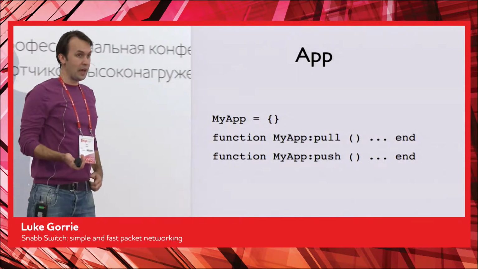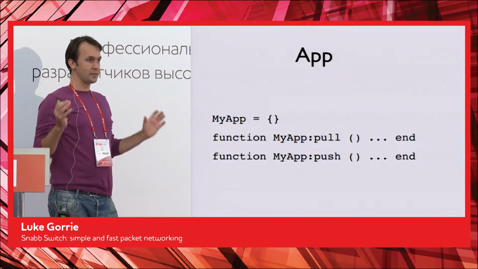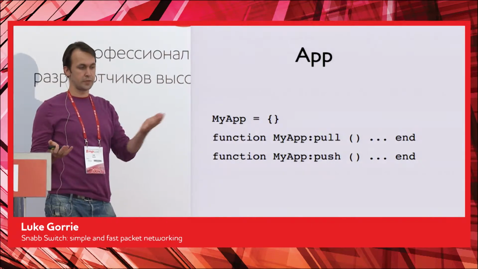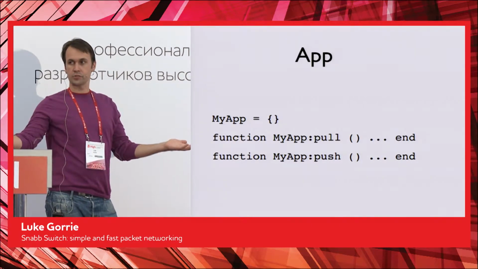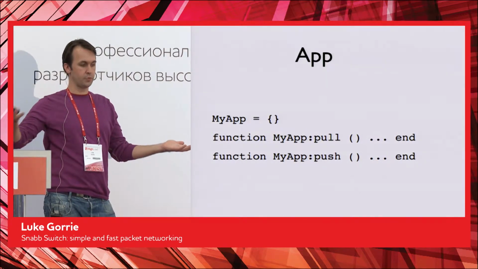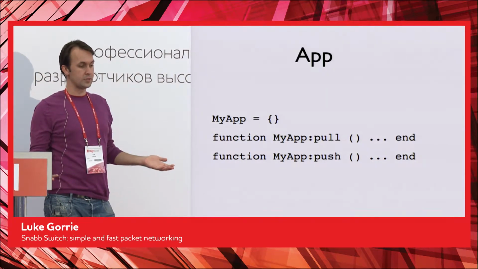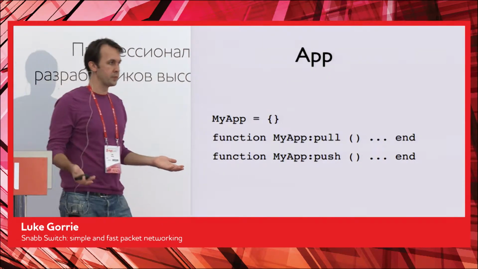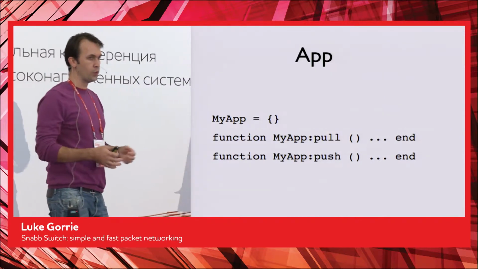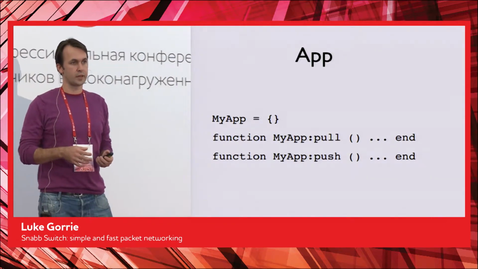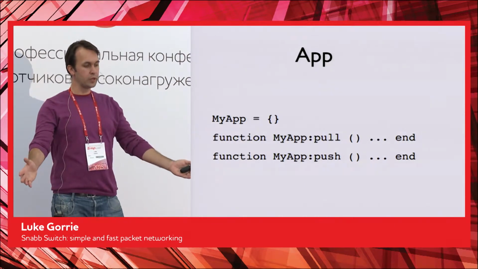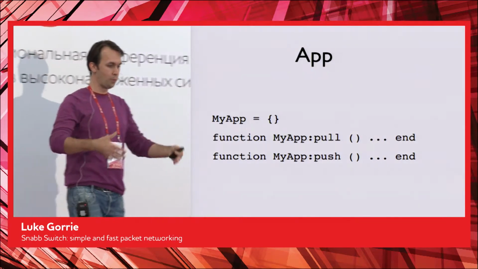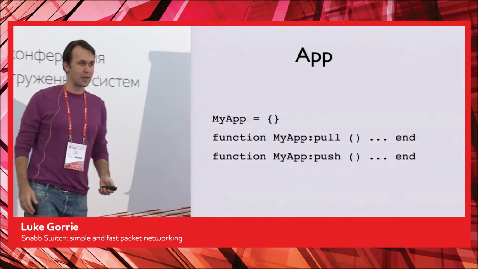And then we have the apps. So apps are the things that actually make things happen, right? So a packet is a completely passive data structure. It's just a representation of a packet that's being transmitted on a network. A link is a passive data structure. It's just a FIFO buffer giving packets from one app to another. And an app then is a Lua object that just implements a couple of callbacks that are driven by an event loop. So the way that our event loop works is what we call the breathing cycle. So at the beginning, we pull in packets to operate on, and then we push out all of the packets back onto the network.